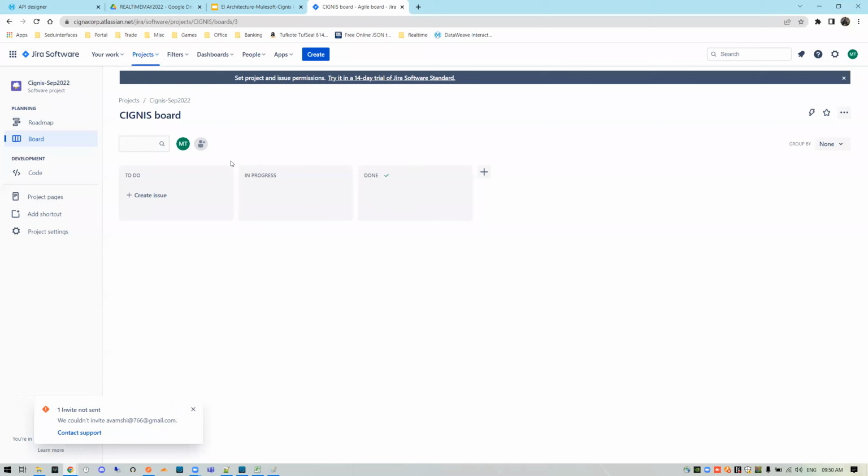I'm just trying to add Vamshi. Vamshi, you can share your screen and show us that particular invite. You can mute yourself, Chandu. You can share your screen and open that particular email. You don't need to show your entire Gmail, just open that email. You can share it, I just gave the access.